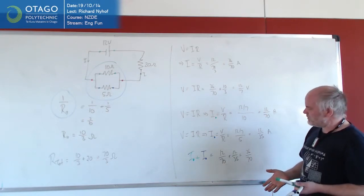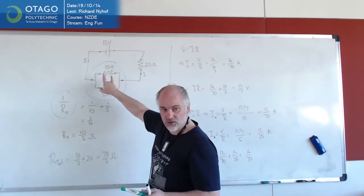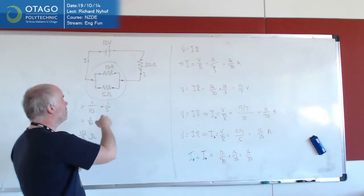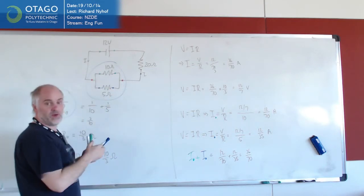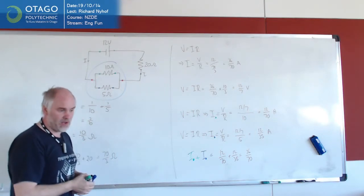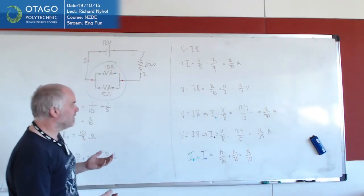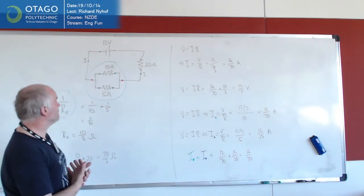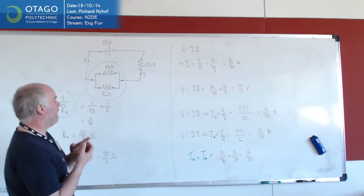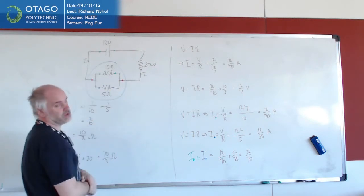So we've been able to, with a little bit of mucking about and using Ohm's law always between 2 points, figure out everything about the circuit. So we now know what current flows in each bit, we know what the voltage is in each bit, we know what the resistance is in each bit. We could use our power equations to work out how much power comes out of each bit. Okay, so a couple of really important ideas there. Ohm's law, always between two points. And that other idea, as long as you go along wires, the voltage doesn't change.